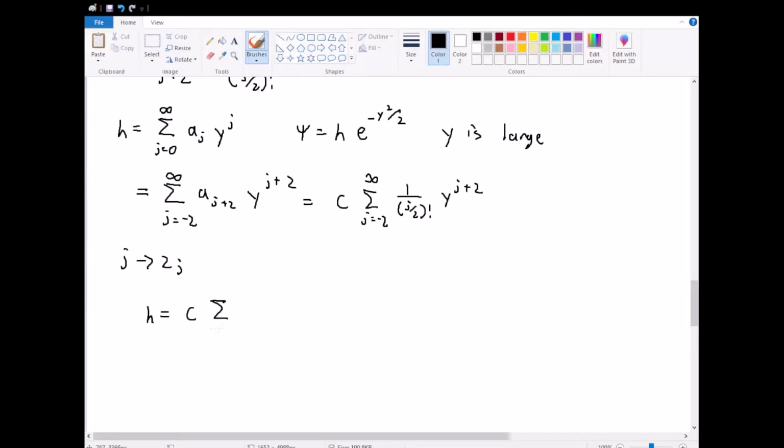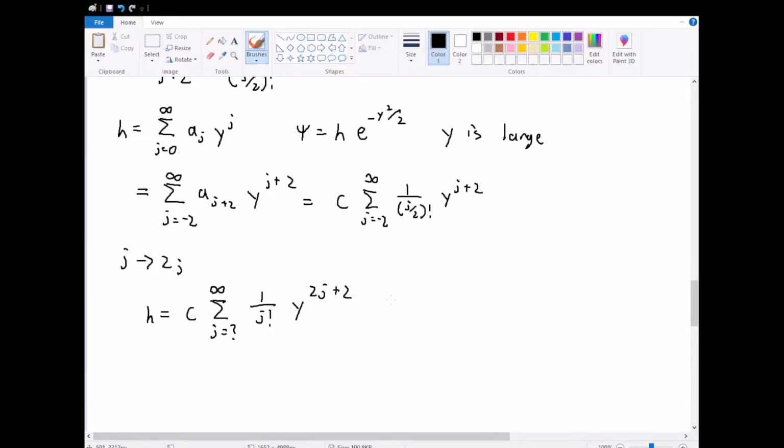Now the indices are going to be a little bit messed up, but it's actually not that important what this bottom term equals. It's going to equal something, so I'm just going to mark it as a question mark. And the top is still infinity. And what we're going to get is 1 over j factorial multiplied by y to the power of 2j plus 2. Now, this is where the whole idea of analytical methods comes into play, in that we're not solving this exactly, but instead we're taking advantage of some of the behaviors of this math.